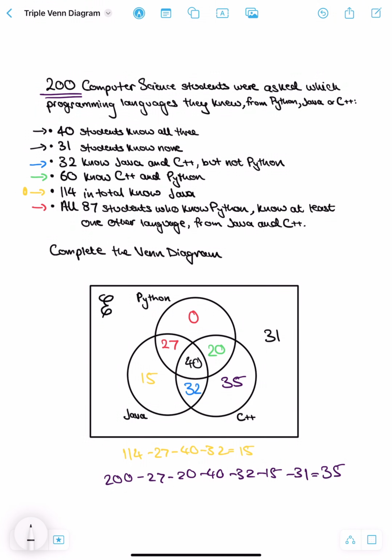And that's it. So my trick is restrict your view based only on the information you're given one at a time to see which parts you need to focus on.